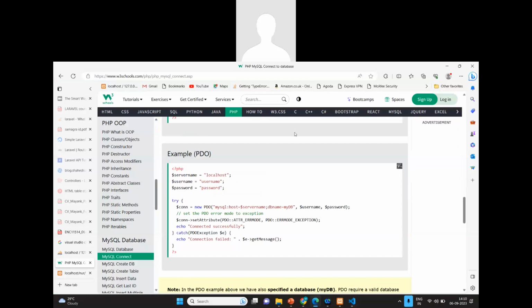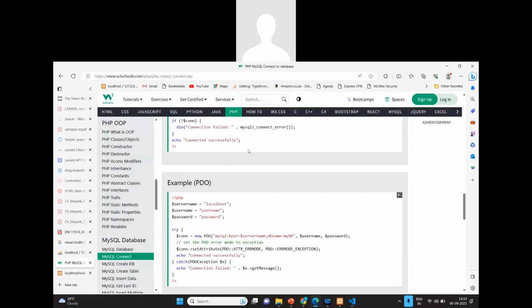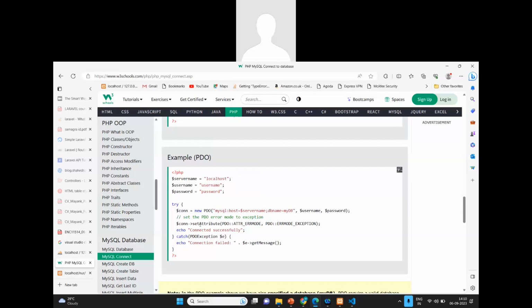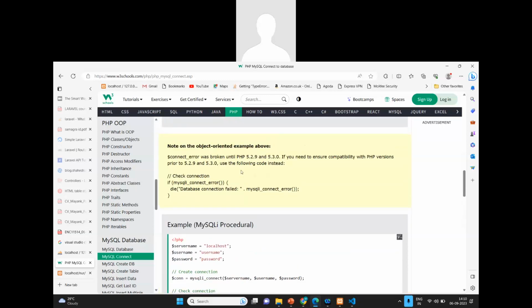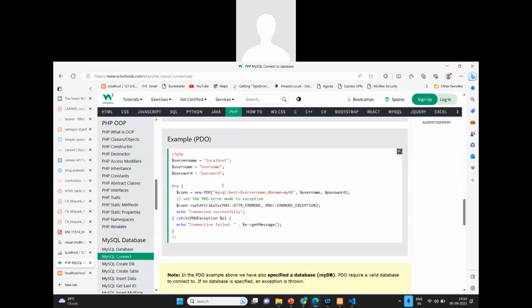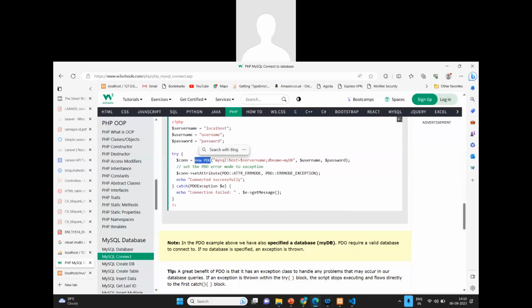So there is MySQL DB. Suppose we have a MySQL DB with which we are connecting. Now suppose we do not have a MySQL database, we have a MongoDB or an Oracle database. PDO is a special library in PHP. If we are using the PDO library, then we do not need to worry about the database. We can connect with any database like MySQL, MongoDB, Oracle. We just need to pass the database name here in this MySQL colon. So if it is Oracle, we write Oracle colon host. If it is MySQL, we write MySQL colon host. If it is MongoDB, we write MongoDB colon host. So this is a good library, PDO.